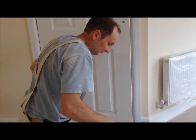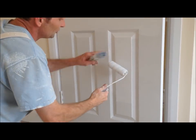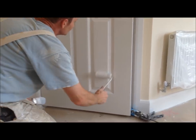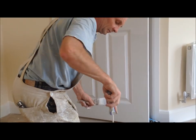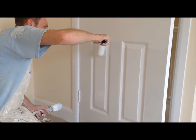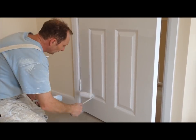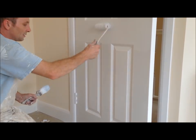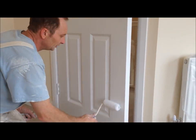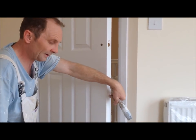So that's the top section done. Now straight into the panels of the bottom section again — make sure you get into those corners. Use the edge of the roller to get right down. You can even go across like that if you want. Use the ends of the roller to get the mouldings. You can also do your door edges with the roller, but just check for a fat edge on the other side.